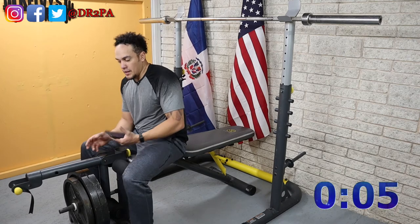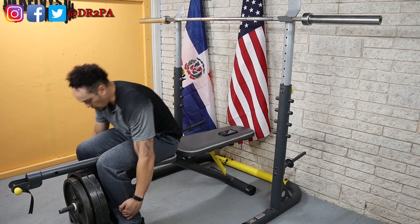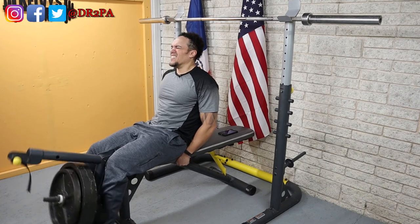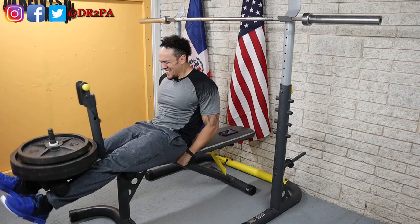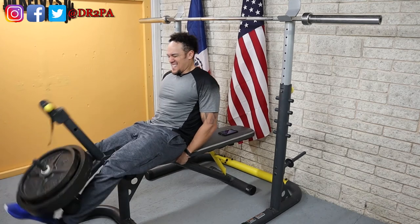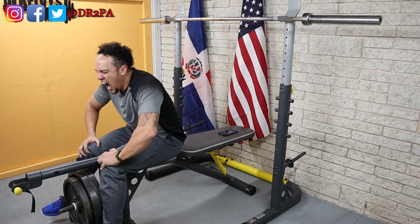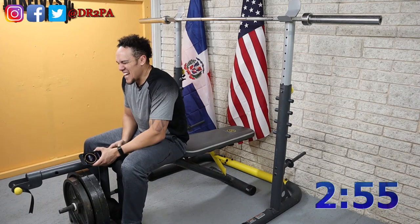All right, time is up. And here we go with the third set of the extensions. Hopefully these weights will stay where they're supposed to. I don't have to be jumping the weight. All right, here we go. That burns.